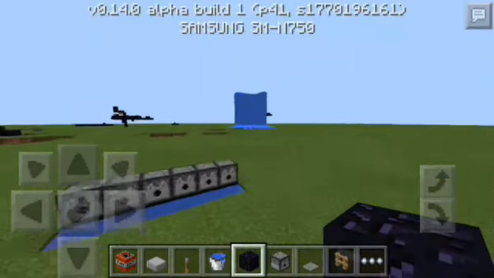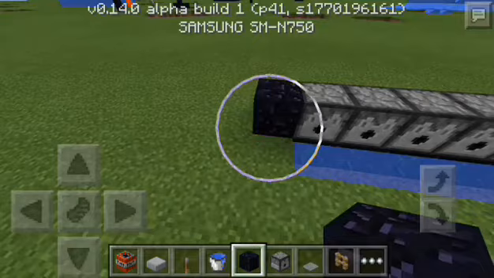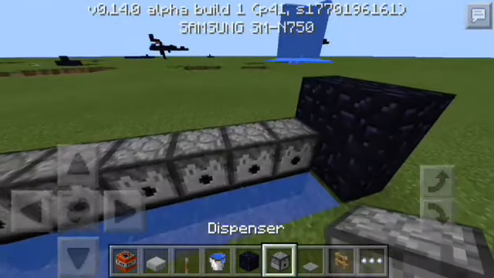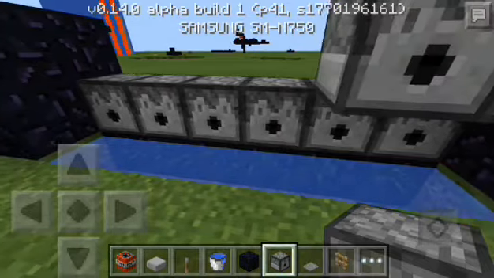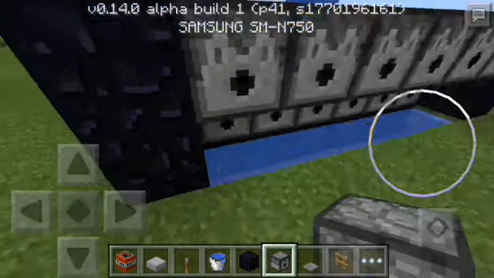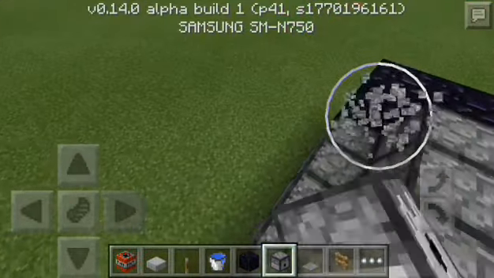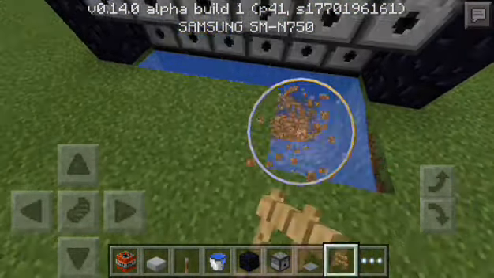Okay, awesome. Next up, make a wall here. Now get the dispenser and put it atop here, and just keep doing this until over here, that should be good. Then remove these two blocks in front of the cannon and replace them with fences. So let's put it here, there you go. Put the fence over here.